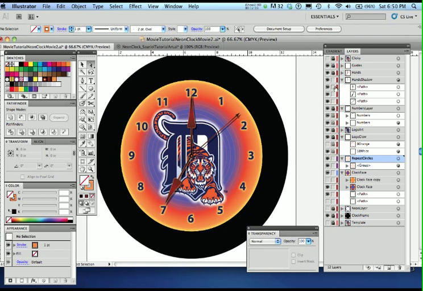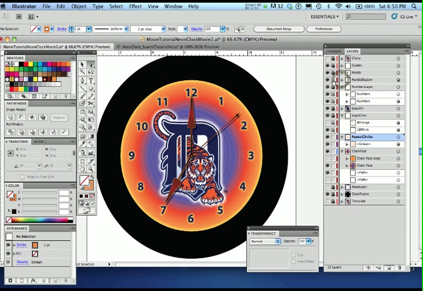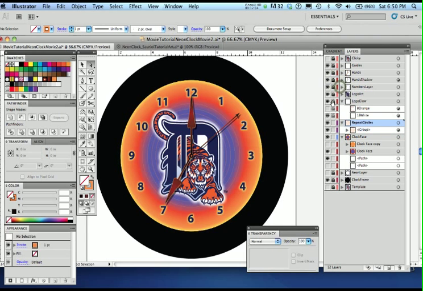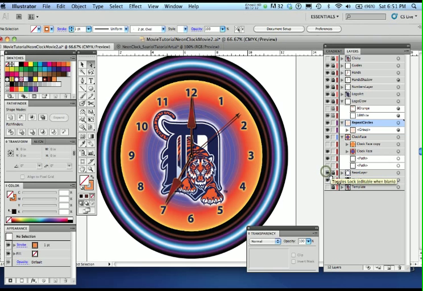So let's go backwards, and what else didn't I put on? Logo art, numbers layer. I'm going to take the hand shadow and lock it up. The numbers layer gets locked up. Logo art, logo glow, repeat circles, clock face is the right clock face. Neon layer, I knew I had something. And now we're getting real close to finishing up our neon clock.